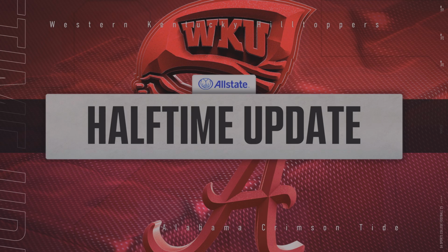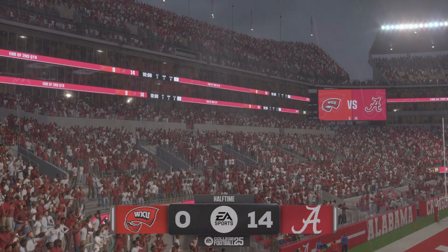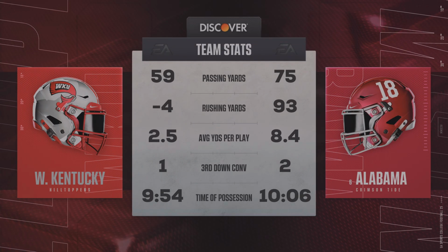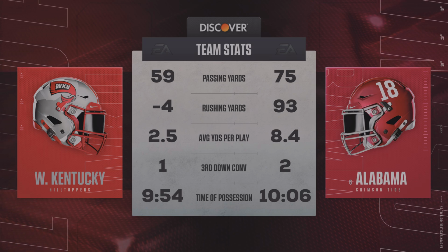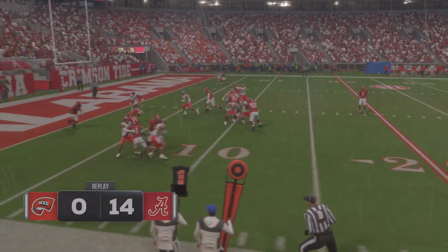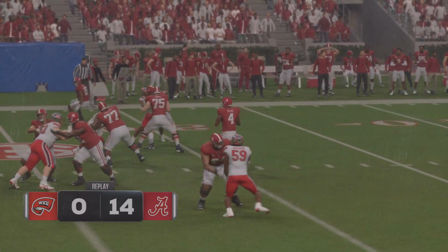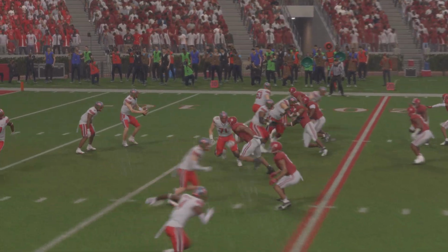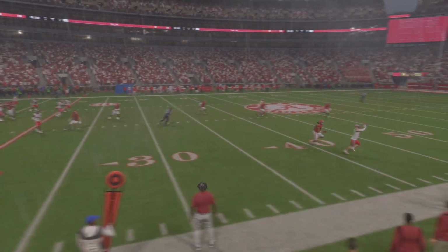We've played 2 quarters here. Time to go to Kevin Connors in our halftime update. Fellas, you've been calling a great one today from there in Tuscaloosa. And I get it. A lot of coaches will say the difference between winning and losing comes down to stopping big plays and getting big plays. But if you ask me, it's more about how good you are on third down and how efficient you are in keeping drives alive. Those 2 stats can help you break the will of even the best defenses and help you come out on top. And with that said, let's send it back to the guys at Bryant-Denny Stadium.